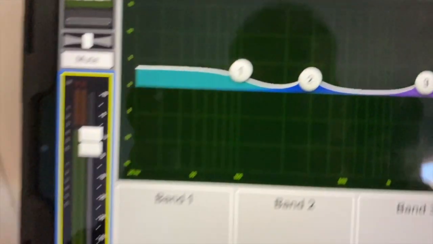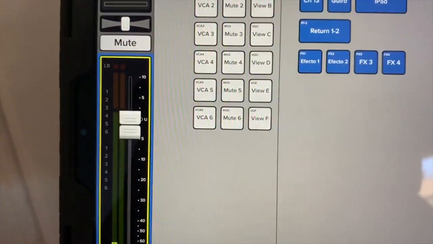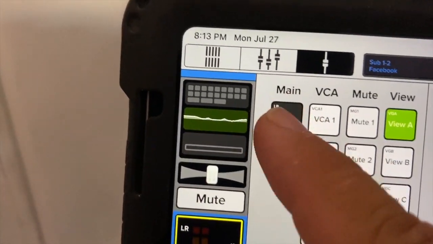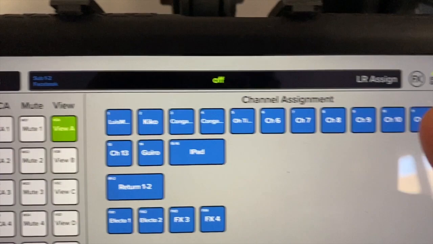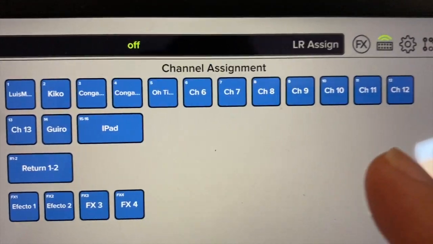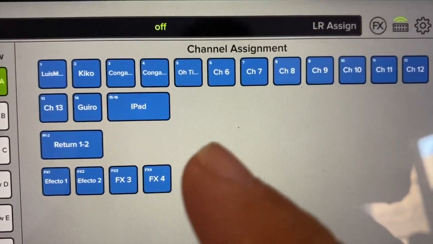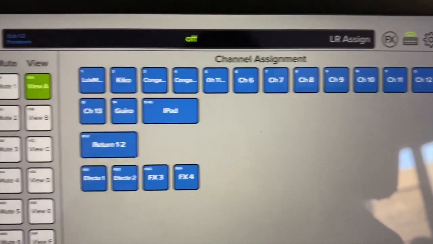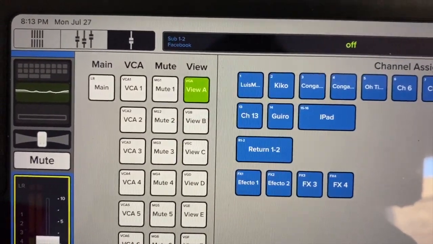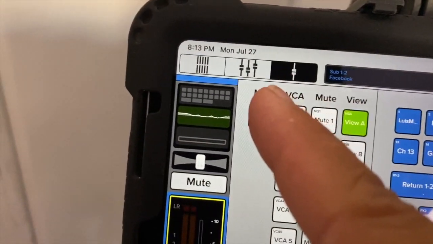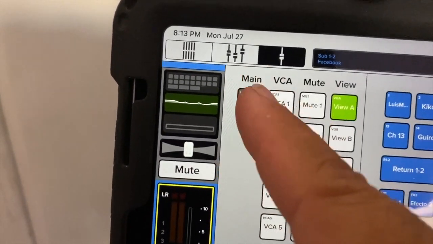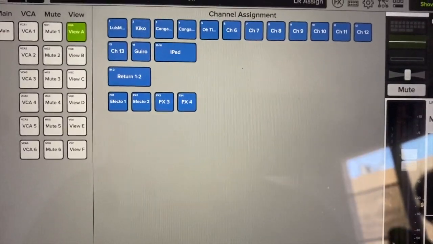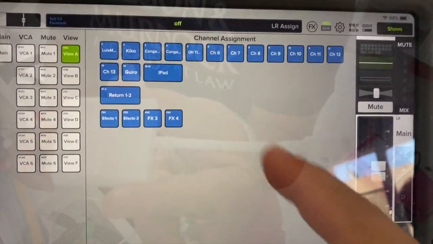I'm going to show you that the subgroup has its own equalizer. Remember that you had to uncheck the main, because if not, you're going to send the signal from the subgroup to the main, and you're going to add another volume because it's the same mix. It's not going to get feedback, but it's going to increase the volume or probably distort. Okay, so that is checked, you had to uncheck it, okay? So it turns white. Okay, let me show you how to do it very quick, okay?